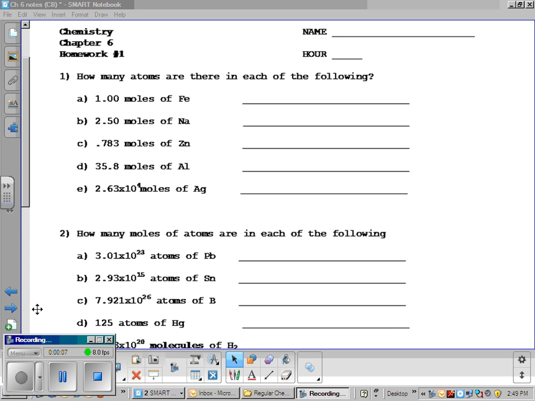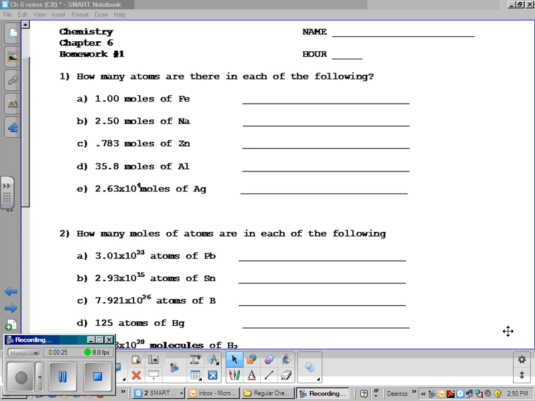I hope that you guys enjoyed the speaker yesterday, the pharmacy speaker. And I'm recording this before we've seen the pharmacy speaker, so I can't really comment on that. And you guys are having a sub today because I am at an AP conference up at the U of M. So Ms. Schoen is going to hand out this homework to you.